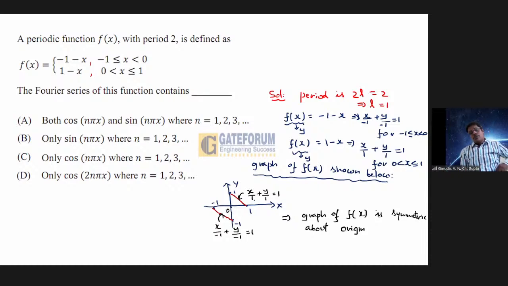Okay. So symmetric about origin means the graph equally lies in areas in first, third quadrants or in second, fourth quadrants, opposite nature. What is an even function graph? The graph equally lies in areas in first, second quadrants or third, fourth quadrants, that is called symmetrical about the y-axis. Okay. So when a function f of x is said to be an odd function, its graph is symmetrical about the origin only. So therefore, f of x is an odd function.